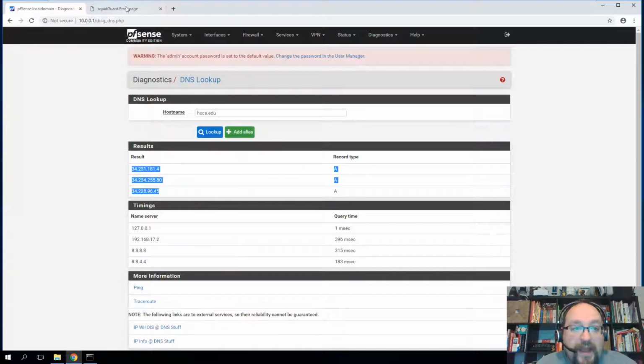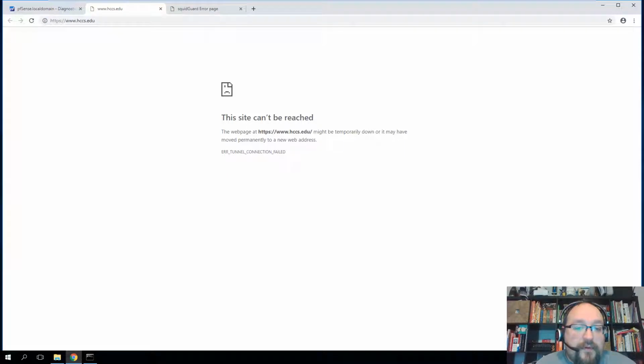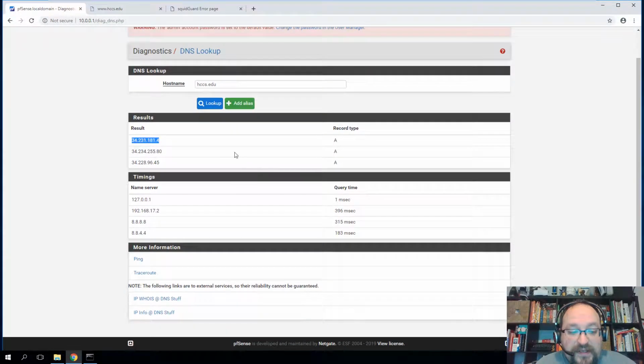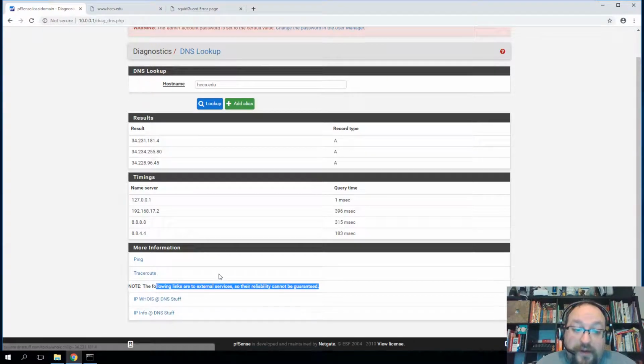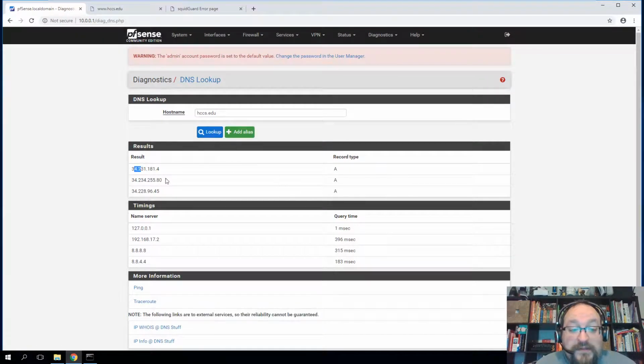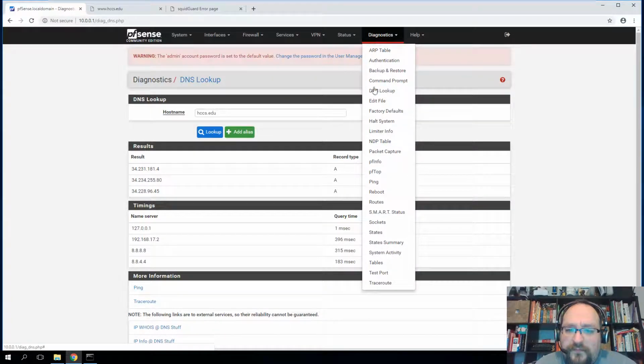So when I went to the IP address earlier, it did not allow it to go through. So we'll check on some of these here. We basically shut it down through DNS here. And if you don't trust those, you can always use IPWhois and IPinfo at these particular websites, DNS stuff or private.dns stuff. You can look up more and add those aliases as well. So I have all these A records. I don't have any AAA, so I don't have any IPv6 settings, but I think that may be because we're not using it.